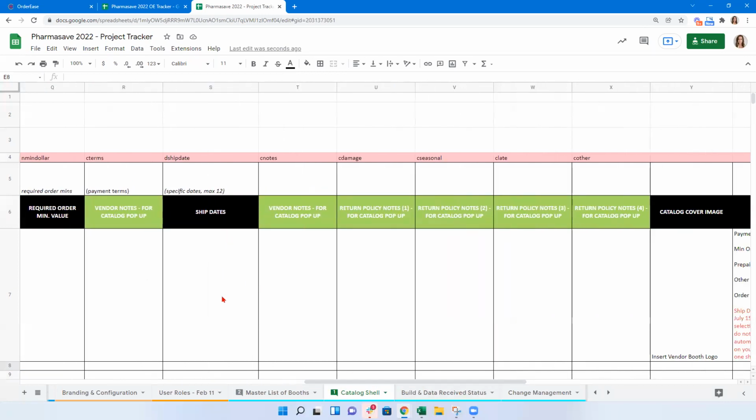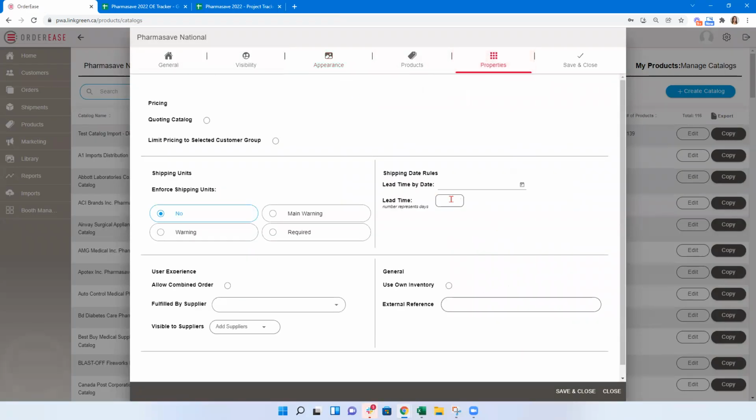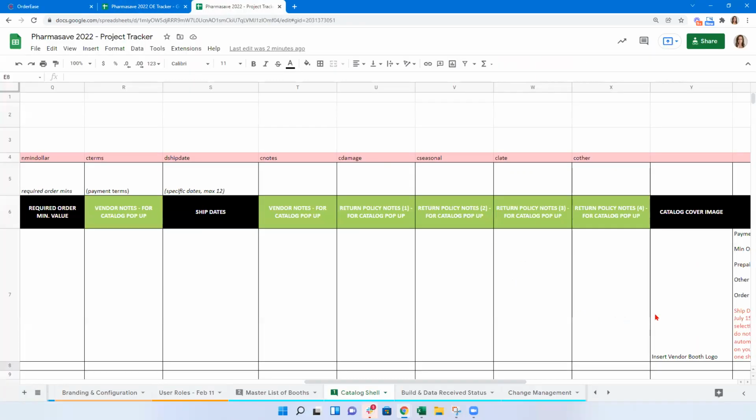in here. Ship dates will be entered. So it's not built yet, but there's going to be the ability to select one range or 12 dates, and they're going to put those in here. And then this information is going to determine this. So this will be rebuilt to allow us in lead times, but for now, we'll just pop something super random in, okay?